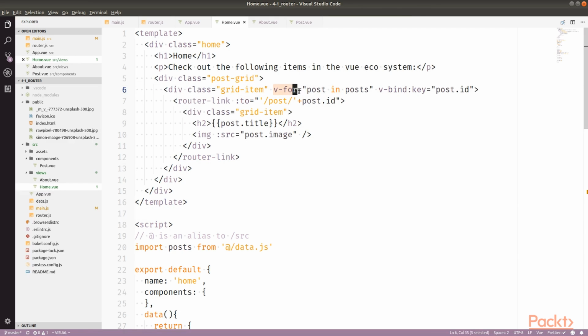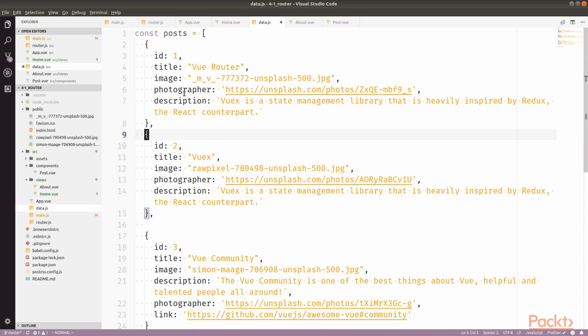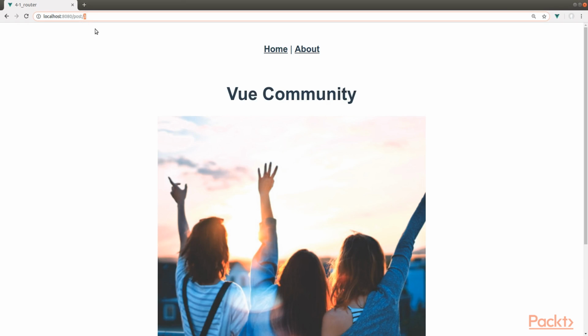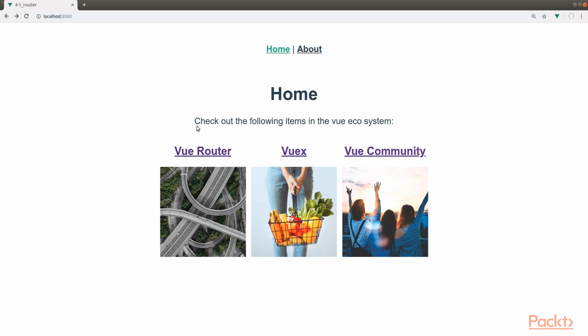The home page lists our different blog posts, so to say. So we have a v-for that renders all the posts in posts. And in here, we also have a router-link with the to /post/ plus post.id. So in our posts object, which we can find in our data file, we have this ID defined. So we filter, and quickly going back to the browser, we can see, oh, we click on it, it finds the post with the right ID.